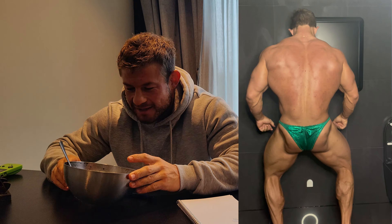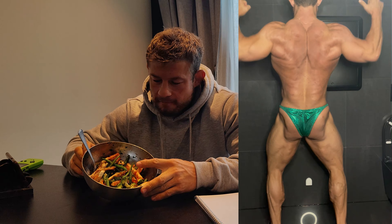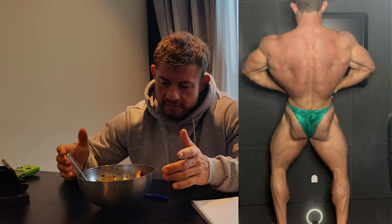Meal one as promised: 250 grams of chicken, green beans, spinach, broccoli, and a little bit of carrot. I measured the carrot today — I usually just take half a carrot — it was 40 grams. On 100 grams of carrots there are about 15 grams of carbs, so this is not enough to pull me out of ketosis. I've done zero carbs for five days, and the days before that were so low-carb that I get into ketosis a bit quicker. For those who don't know, ketosis is when your brain switches from using glucose as its main energy source to using fat.